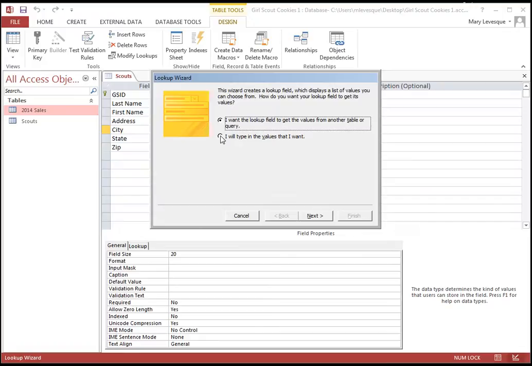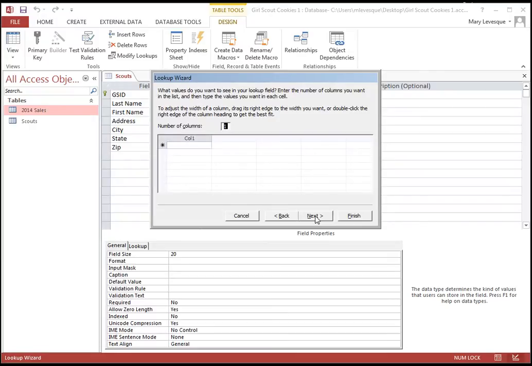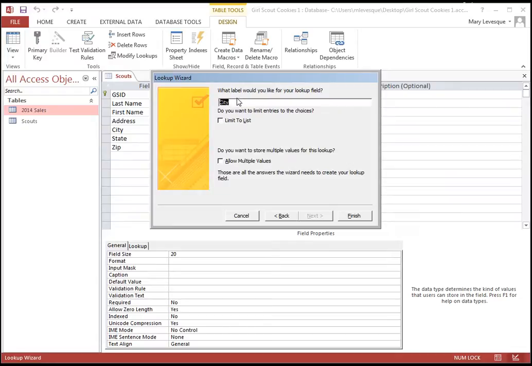This first one is a disaster waiting to happen with new students. We have this extra table here. They go and delete it, and then you're, well, there's a word for that. Next. So what are the possible cities? Omaha is one. Don't hit enter. Hit tab. See? And then what label would you like? City is just fine with me. Finish.